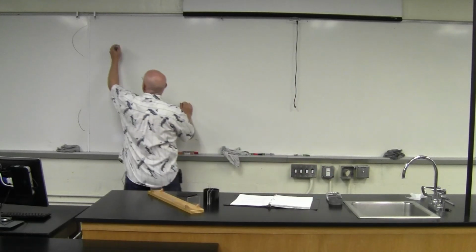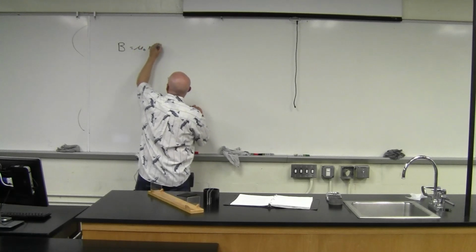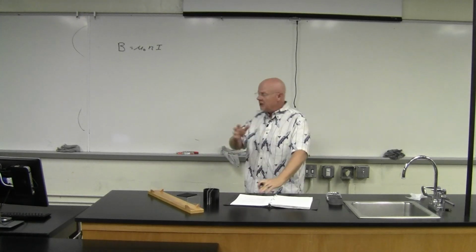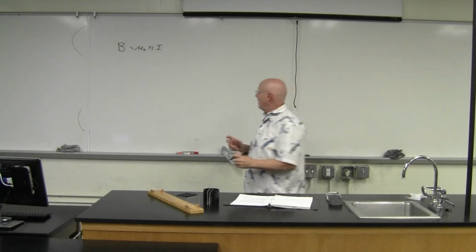It's called the Magnetic Field Lab because we did many different shapes to figure out what the magnetic field is. But if you remember in chapter 30, we learned about some different shapes, and one of the most important ones was the solenoid. If you remember doing Ampere's law, we learned that the magnetic field from a solenoid is given by this equation. That is, if you have a solenoid, you're going to get a uniform magnetic field in the solenoid.